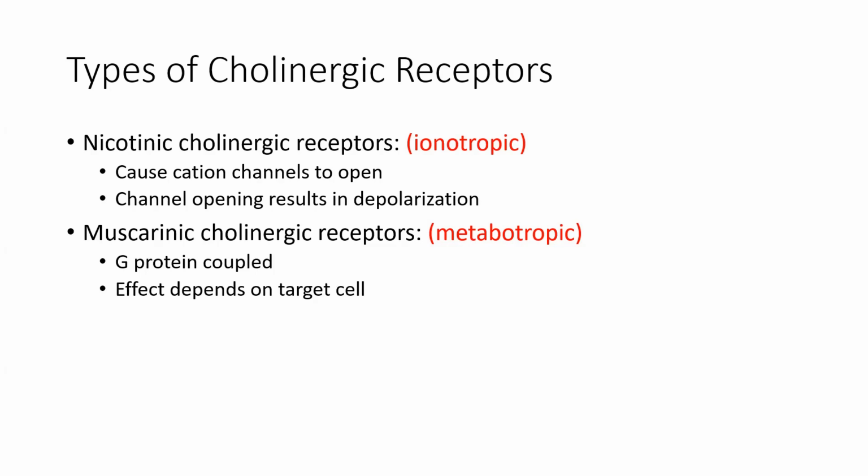Okay. Muscarinic receptors, on the other hand, which are only found on the effector tissue, okay? Nicotinics are found on the postganglionic neuron or the adrenal chromaffin cell. Muscarinics are found on the effector tissue, and not postganglionic, so I think I said that wrong. So muscarinics are found on the effector tissue, right? So that's heart, muscle, gland, etc. And then the muscarinics we said are metabotropic. They are coupled to a G protein, and their effect is going to be different depending on what tissue they're located at. Okay, so very specific to the location of that target tissue.